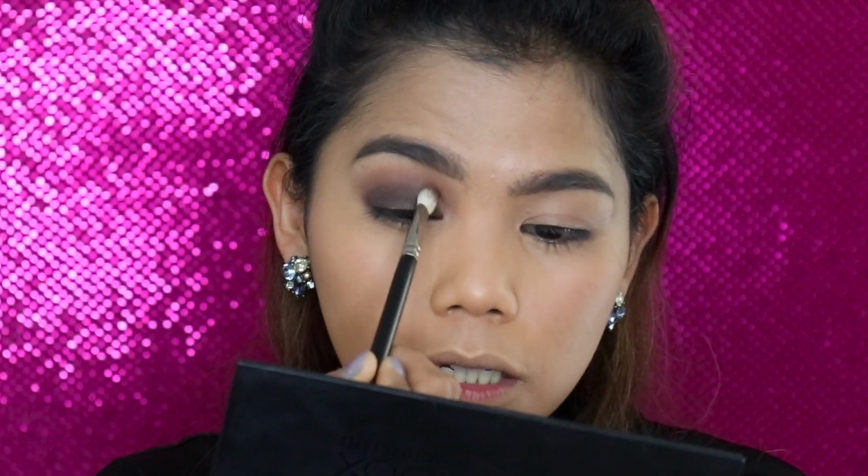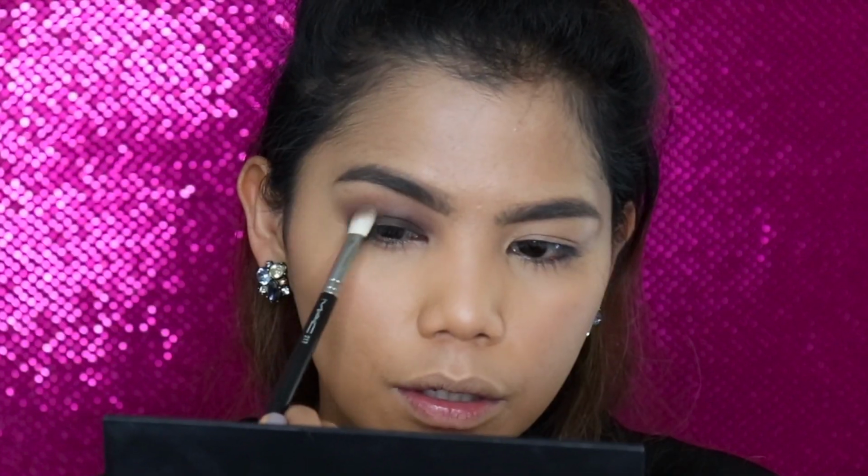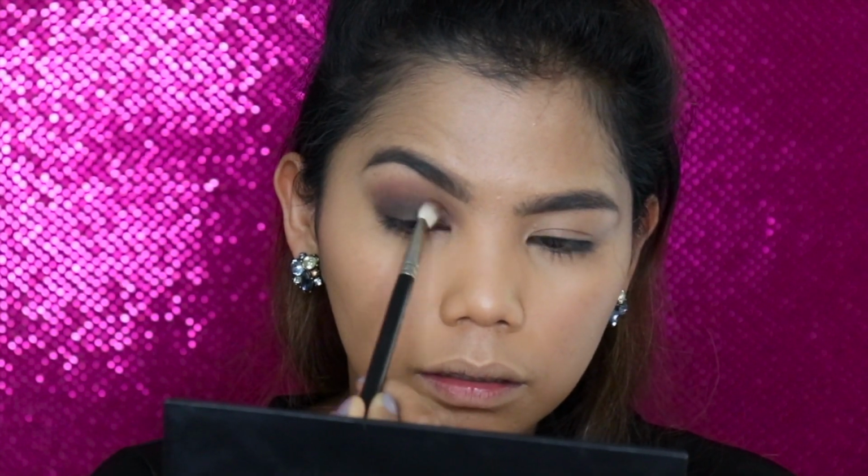Blending those harsh edges. And if you think that it's not dark enough, it's not smoky enough, you can build colors, build the colors and blend. That's how you do. So I'm just going to smoke this out, you know. If you have hooded eyes, it's so hard, you know what I'm saying? So you guys can see that it's blended seamlessly, because the key of this one is to blend and take your time.